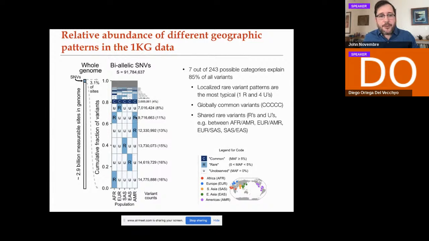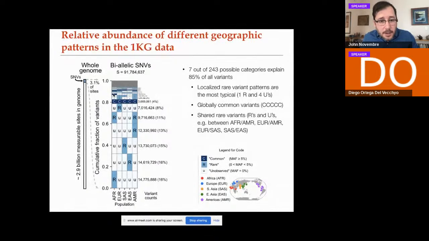Then we have variants that are rare in Africa and rare in the Americas. We think these might represent variants that arose often in West Africa and were then carried in the slave trade to the New World. Then rare in Europe, and then variants that are common everywhere. The first time we see a variant that's common anywhere, it's common everywhere. Then we see variants that are shared between pairs of populations, like Africa and the Americas, where we have some sense of recent gene flow. We have Europe and the Americas, Europe and South Asia and the Americas.